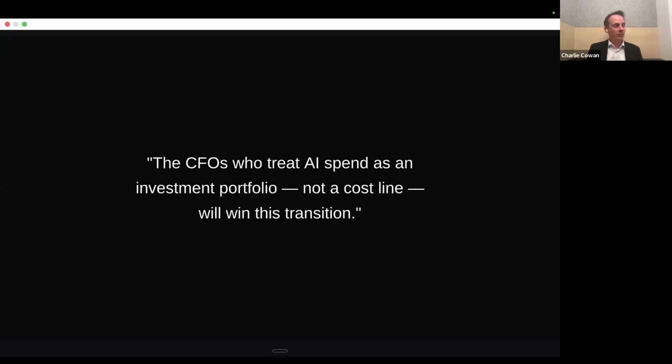So to wrap up this section, let's go back to what Satya said right at the start: human capital and token capital. The token capital, if you allocate it correctly, is hugely powerful to the success of your business moving forwards. If you look at this increasing token spend and think this is just a cost center that I need to limit, you're going to miss out on the opportunity that this transition has. So think about that you're an investment bank and you're going to apply this capital in the correct way. I think it'll frame your mind in a very different way.